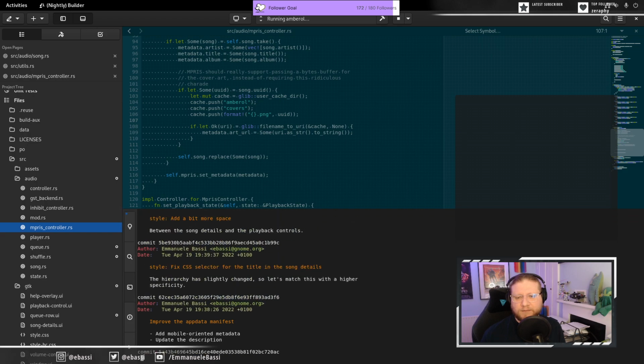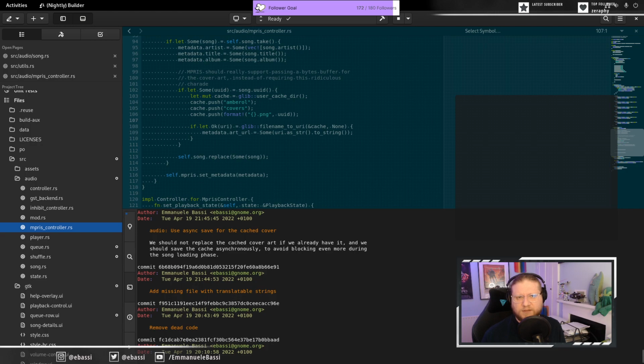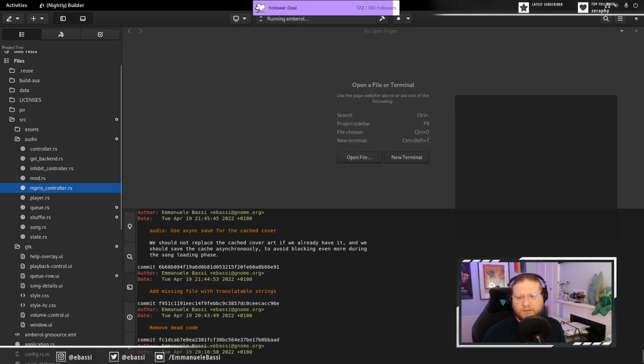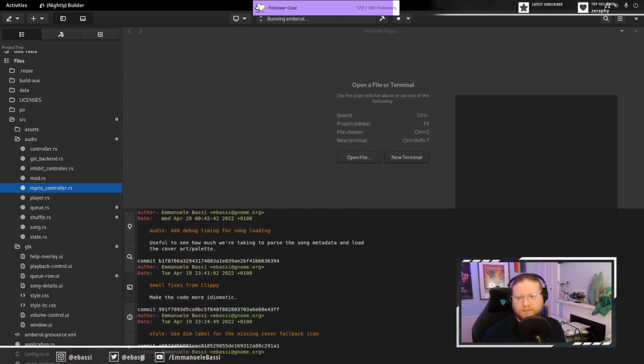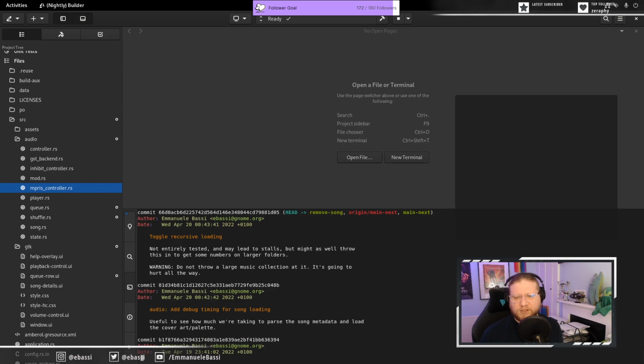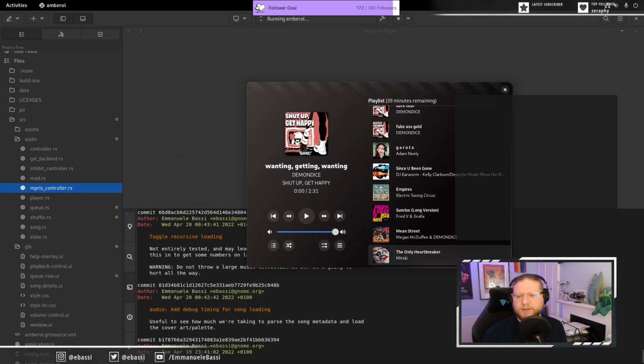But yeah, and then a bunch of fixes here and there. I did a couple of changes in the styling for the fallback case.